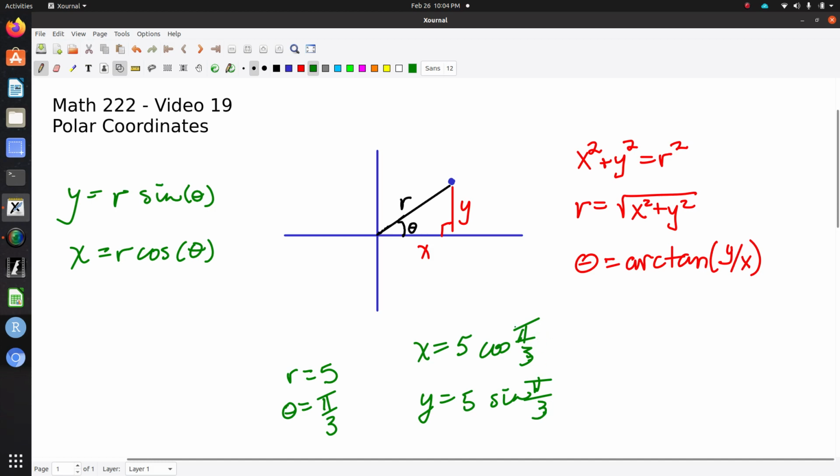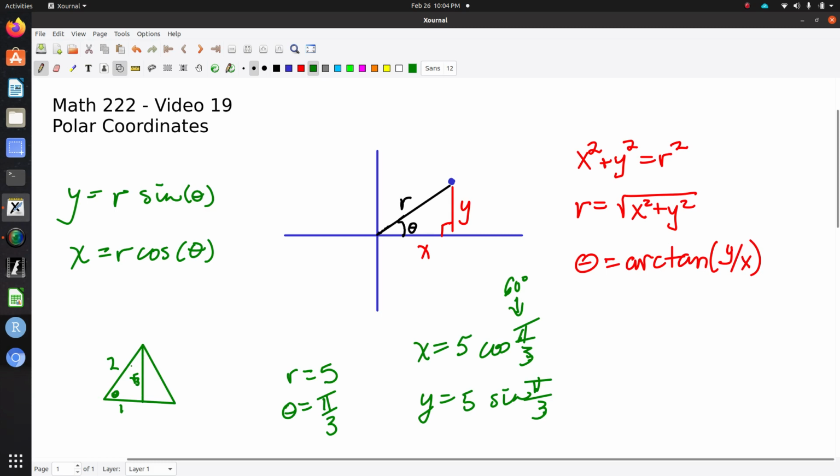Well, what if you don't remember what sine and cosine of pi over 3 is? Well, then you're in good company. Lots of people forget this stuff. So it's going to be 60 degrees. Let's see, it's going to be looking like an equilateral triangle. Let's see, theta, you're going to have a 2 here, a 1 here, a square root of 3.